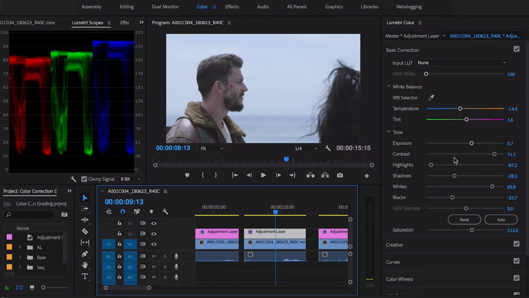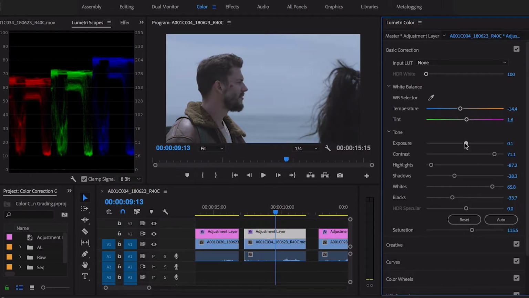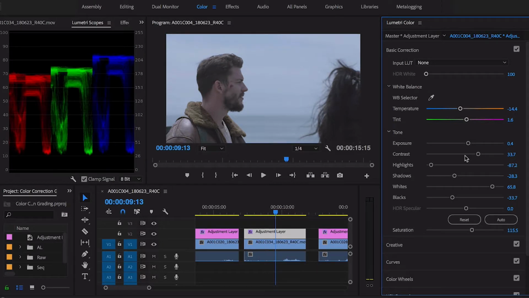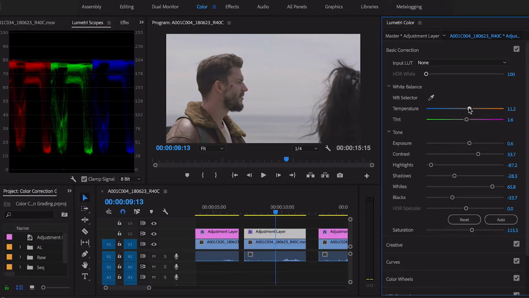So right now, I can actually just bring this all the way down. Doesn't need to be that high. The contrast probably doesn't need to be that much at the moment. The blue's far too blue. Let's even that out and then bring the green up a tiny bit. There we go. So that's getting there a little bit more. Obviously, want to bring the highlights down. The whites don't need to be as high, I don't think.